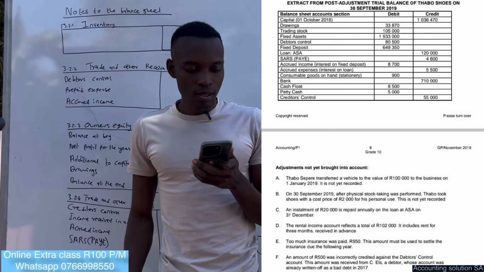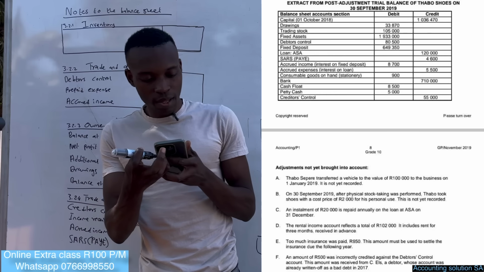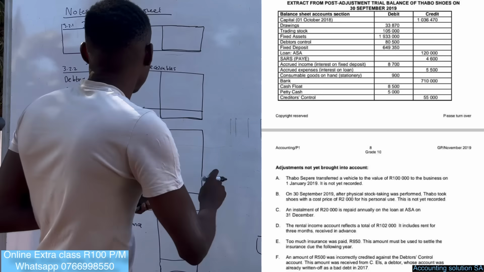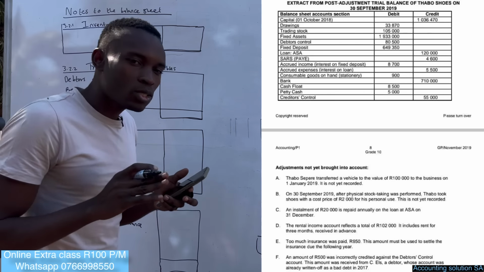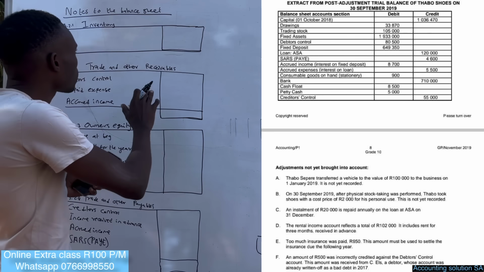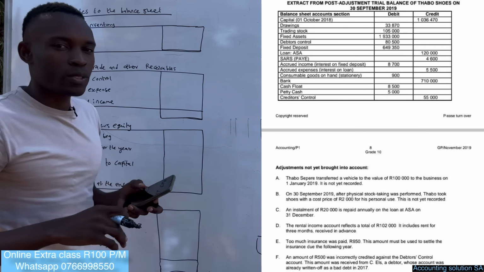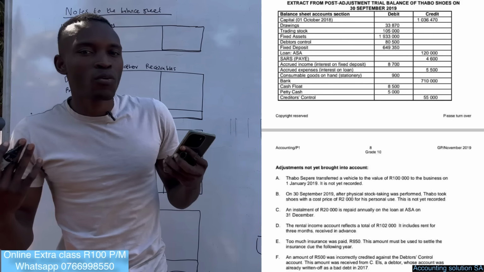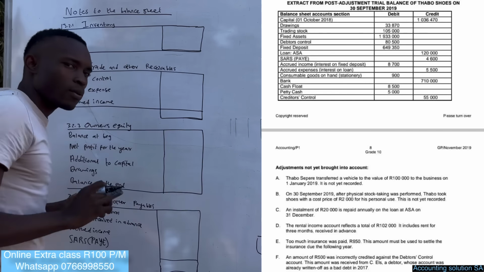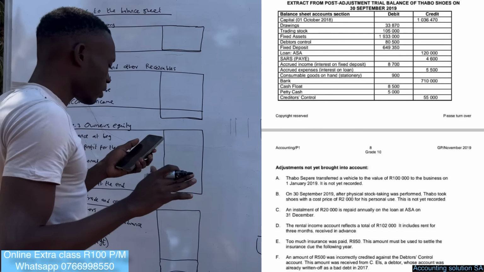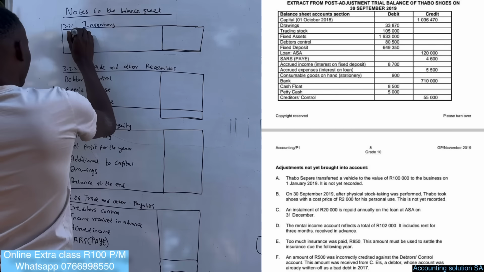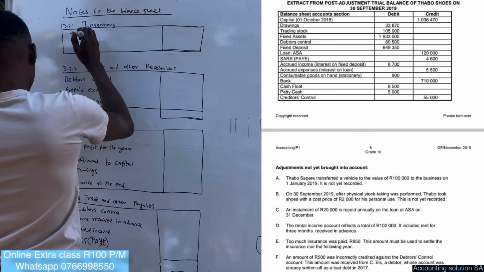If you look at our balance sheet, we have a trading stock amount, which is going to fall under inventory. Trading stock is the same as inventory. Firstly, you must know what falls under inventory. If we have stationery on hand, consumable stores on hand, or trading stock on hand, we put them under inventory. All those items that I mentioned fall under the inventory note. We have trading stock.